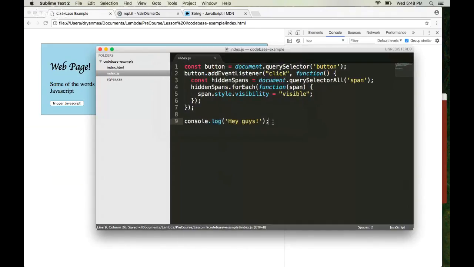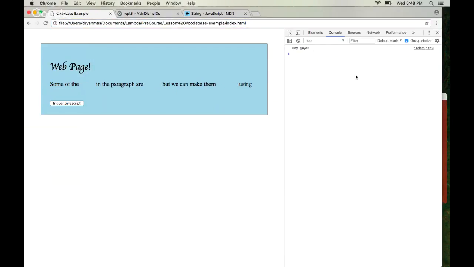So that's really useful for debugging because you might be like, why is my code broken? And you can console log things in real time in order to see what they're equal to. Right now, this just shows me this little hey guys. And I know this is tiny for you guys, but over here, I got a little message in the console. So it's cool. Check out the console on web pages.